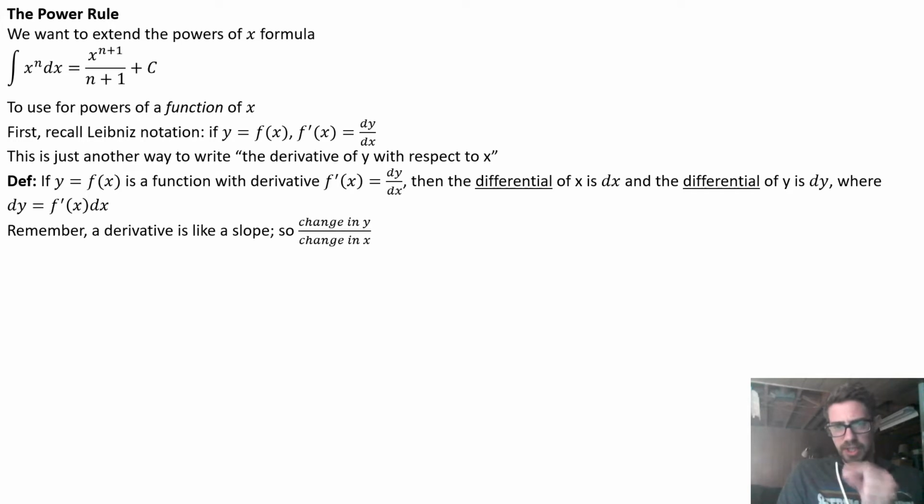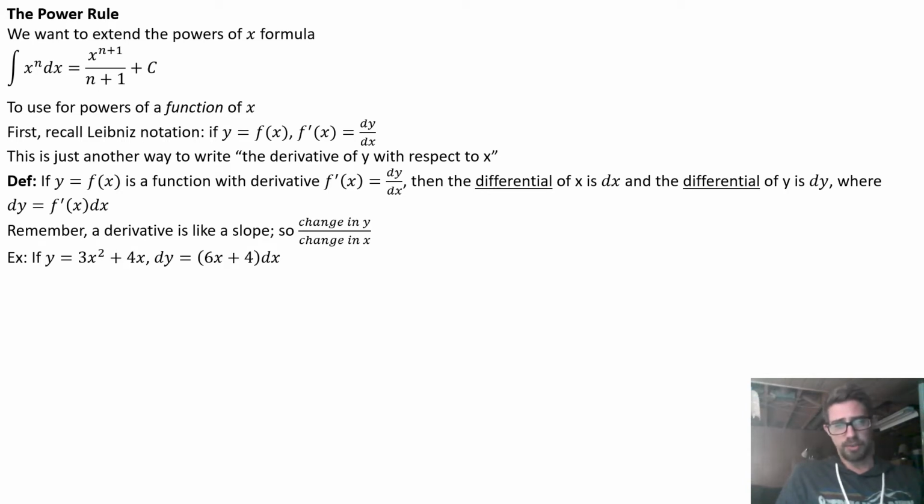So when you see dy dx, one of the reasons it looks like a fraction is because remember, a derivative is like the slope of a curve, and the definition of slope in the first place was a change in y over change in x, right? Rise over run. Or think about a derivative as a rate of change. The derivative as a rate of change is like miles per hour, right? Miles over hours. So it really is like dy over dx.